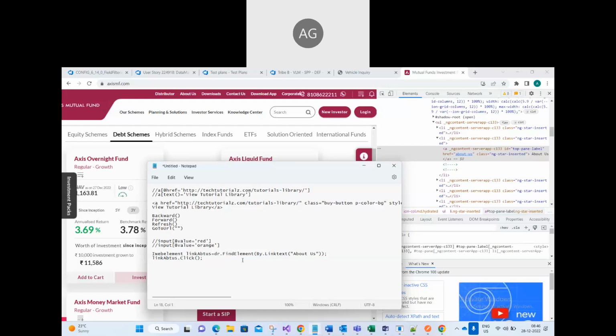Or instead of doing this, in one line we can write it. Those 2 lines and this 1 line are both the same. Here we are separately getting the web element, and on the web element we are performing the action. In the one-liner we find the element and perform the action together. Clear? Now tell me how to get the XPath for about us.